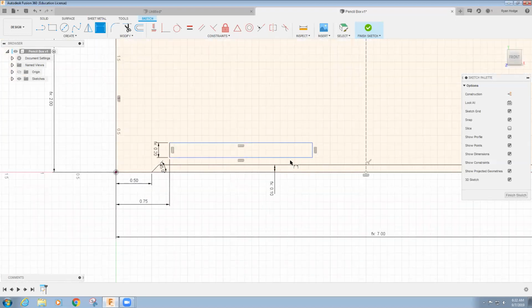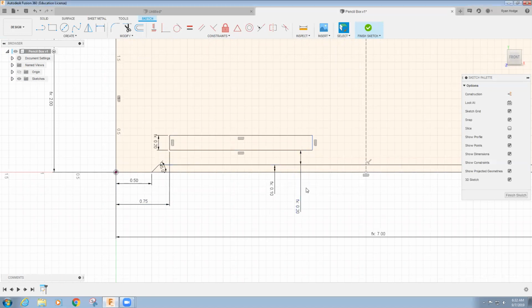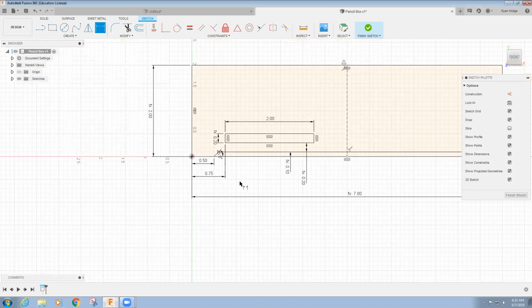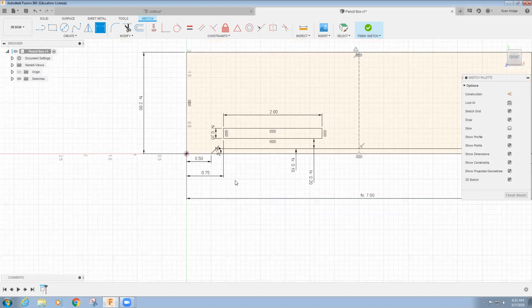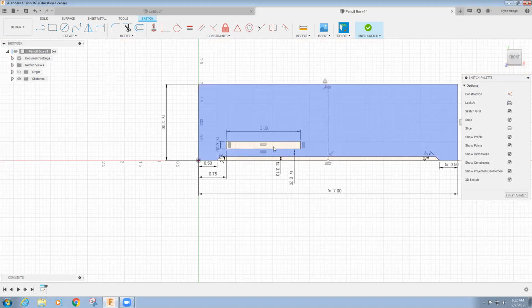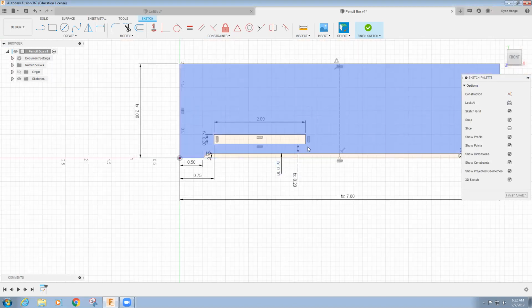So now I want to give it a little bit of strength, I want to be the thickness of the material away. So we'll give it a value of T, dimensioned. The length of this, 2 inches, looks fine. And now it's fully defined. It's black. That means it can't move at all. If I grab it and try and drag it, it won't move.